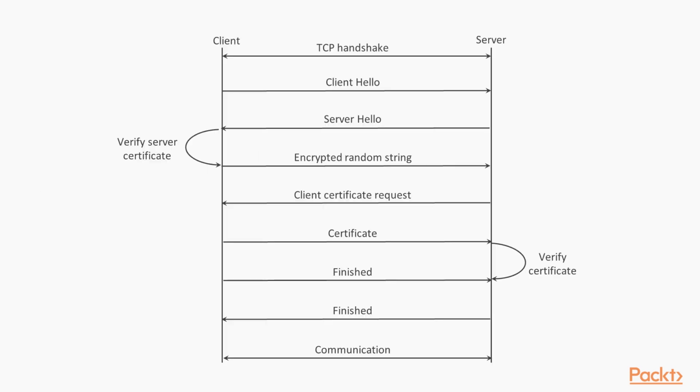The basic scheme of things goes like this. The client and server establish a TCP connection. The client and server agree upon a cipher and hash function to use throughout the connection. For this, the client sends a list of ciphers and hash functions. The server picks one from that list and lets the client know.